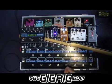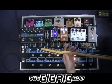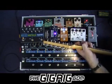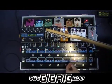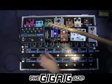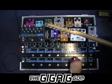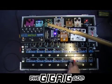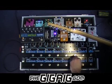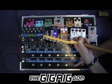That's great. With especially old phasers, you can hear the volume drop. Generally, if I go from the bypass to the phaser, what I'm going to do is turn on the post amplifier to bring that phaser back up to unity gain. So there it is, just on control switch 1. That's where I had it on. There it is. So there's our bypass. Back to phaser.